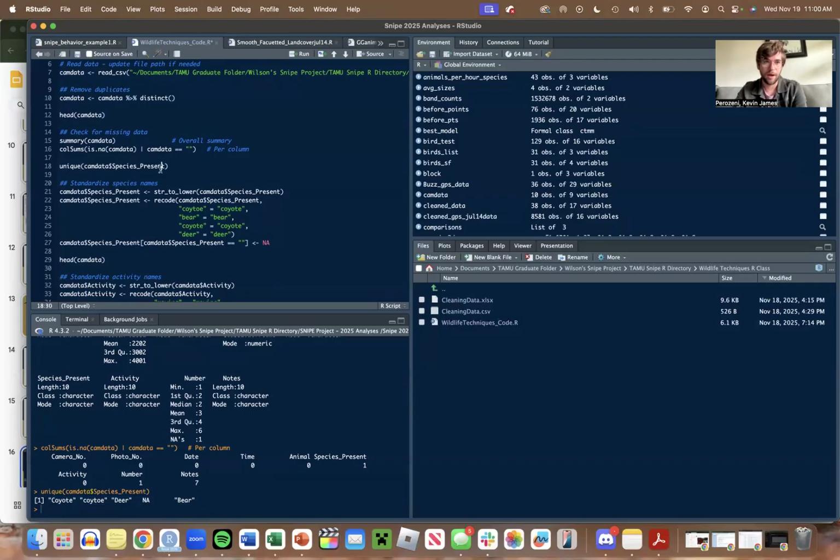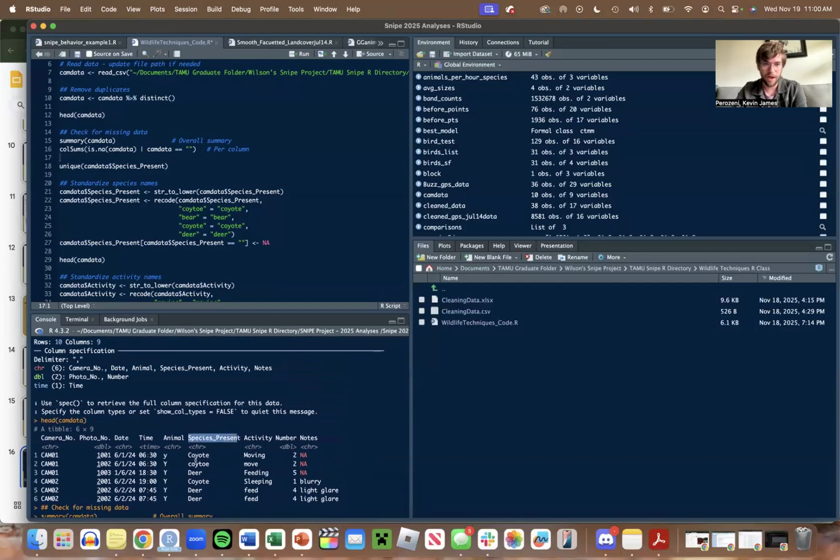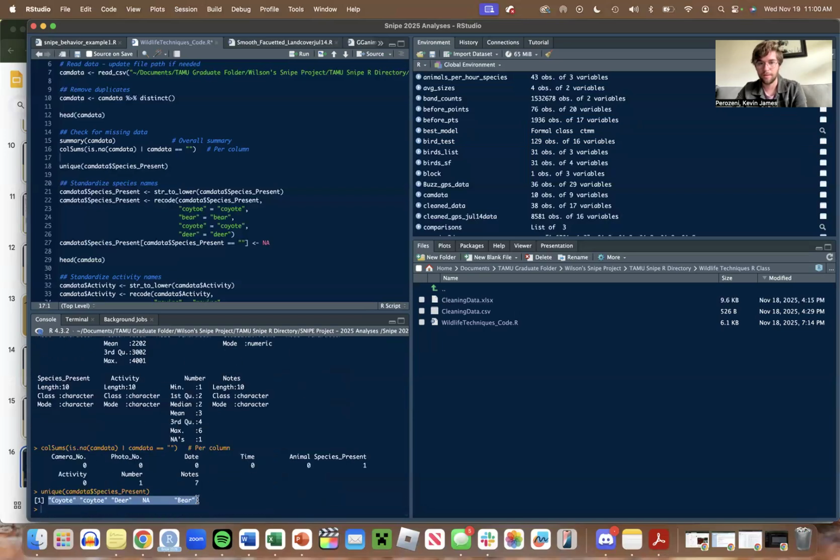You can use the unique function to look at what's unique in a certain column. This is the species present column, and it'll pull out what the unique values are in that set. So we have coyote, koi toe, deer, NA, and bear.